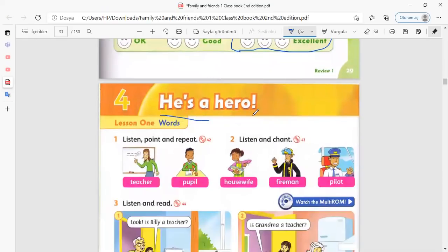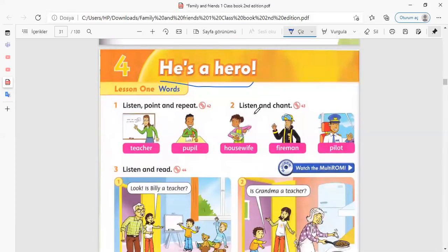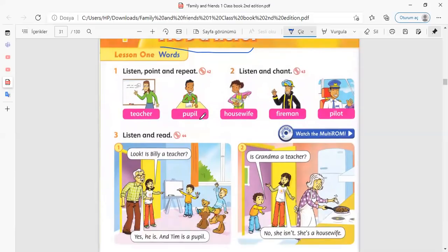Listen one, watch. One, listen, point and repeat. Two, listen and chant. Teacher, purple. Three, listen and read. Look, it's Tim's teacher. Yes. Tim is a pupil.